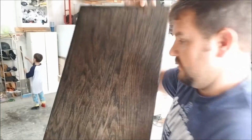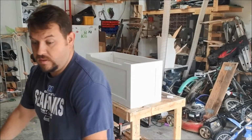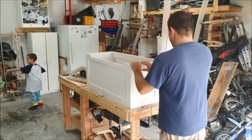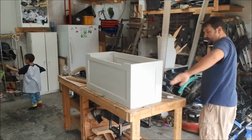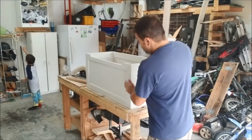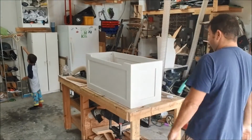A little rough, so we're gonna sand it down. I'm also gonna sand this down as well. Get any of the rough spots out and fill in any of the spots that didn't get filled in with the paint. And go ahead and go from there.